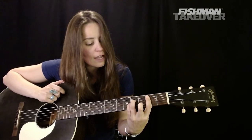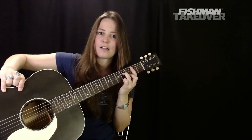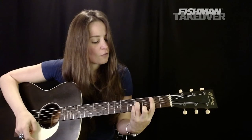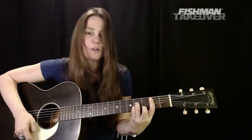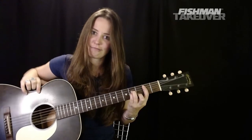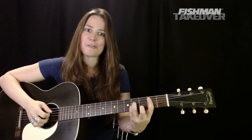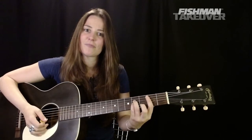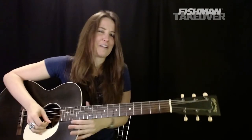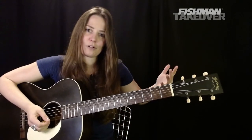Your third finger, go ahead, and again, bridges. Nice, good roundness, see what I mean there? Nice curved fingers, that's what we want. Place your third finger on the fourth fret of that D string, that's your F sharp, and your pinky finger is gonna curl right underneath it. See that right there? On the fourth fret of the G string, that's B, okay? And that's what you want. You're obviously hitting this F sharp here too on that second fret of the E string. Okay, so that's how we build our B minor.